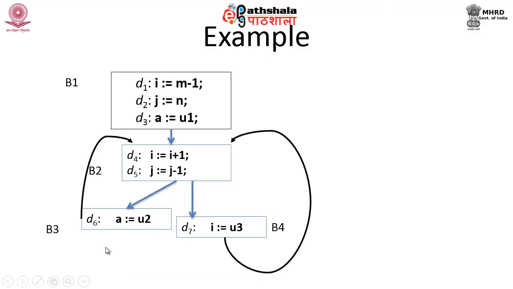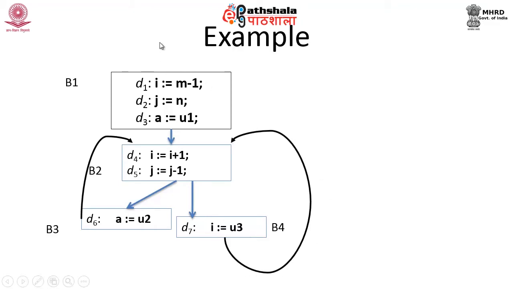Now let us take this example here. The same set of 7 statements which we have already done in the context of the earlier module has been repeated here, but I have grouped it in terms of blocks. So block B1 will have D1, D2, D3. Block B2 has D4, D5, and blocks B3 and B4 have statements D6 and D7. As you know, this is nothing but an if-else counterpart. Now B2, B3, B4 will together constitute a do-while block. That is why after B3 also you will go back here, after B4 also you go back here.